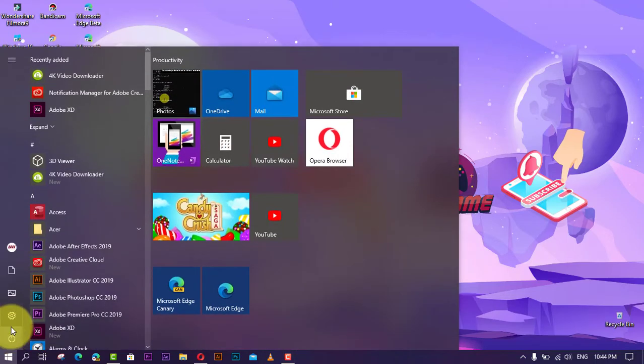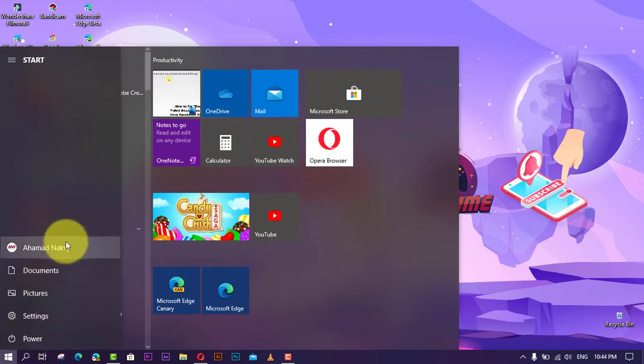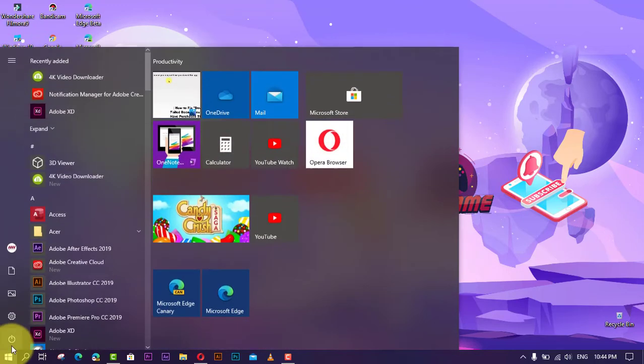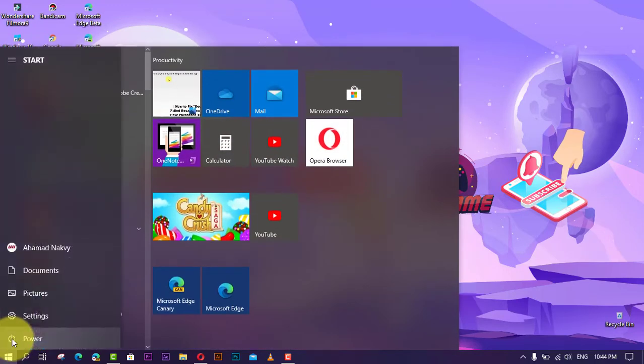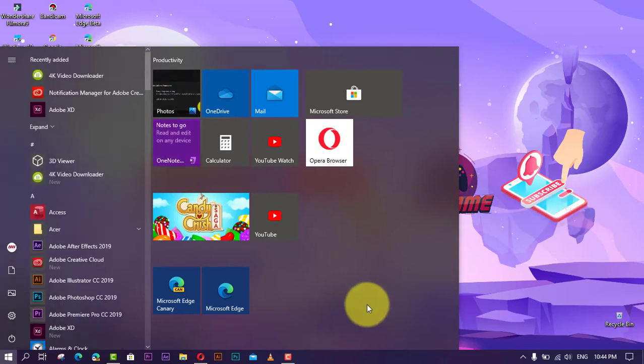However, you're not limited to those default options in the left rail. In fact, you can add and remove the items, folders that appear on the Start menu. For example, you can add quick access to different folders, including Documents, Downloads, File Explorer, Network, and more. In this video, you'll learn the steps to choose which folders appear on Start on your Windows 10.